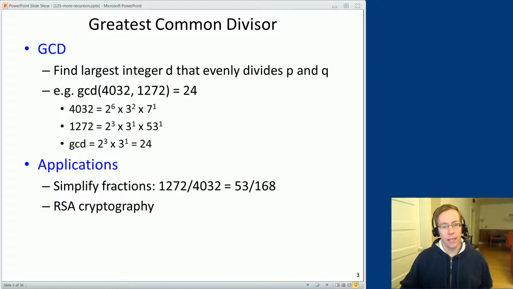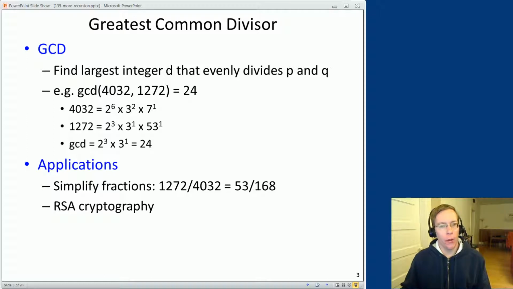You might stop for a second and try and think, well, how would I solve the GCD problem with a computer? What kind of algorithm could I come up with? And if you just think for a second, you might come up with a very simple way to do it, right? You could start with, in this case, 4031 and work your way down and try and find a number that evenly divides both these numbers. And once you find that, then you can stop. Or maybe you should actually start at 1272 and work your way down.